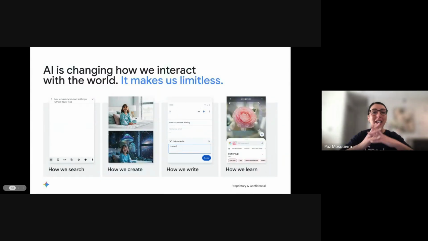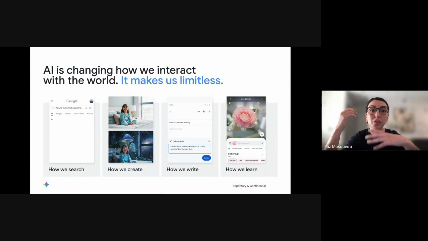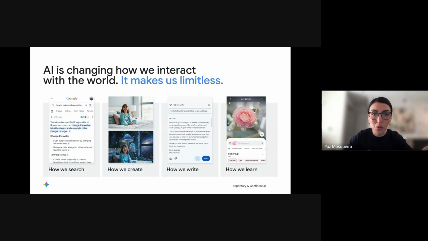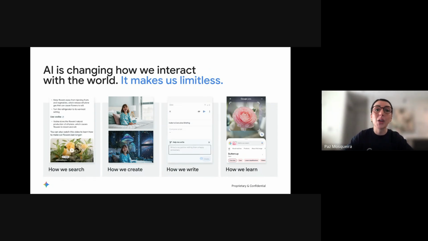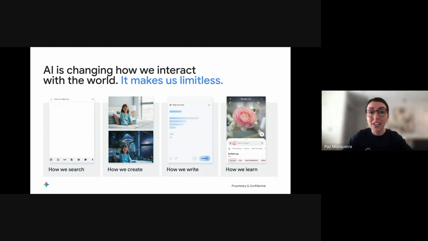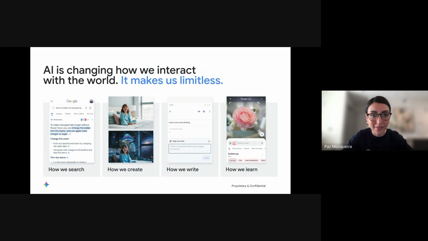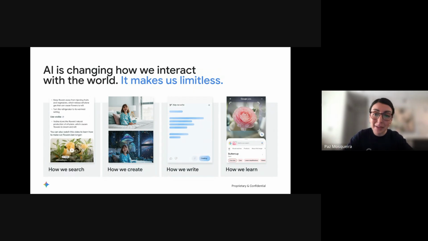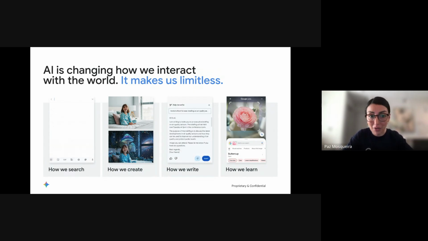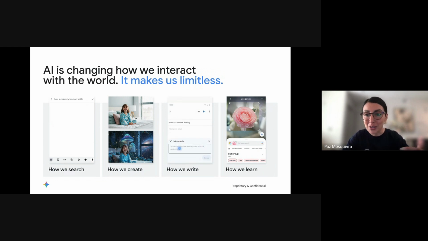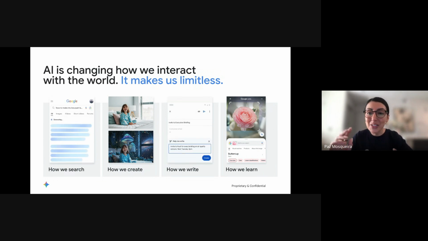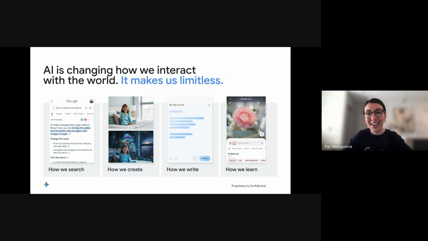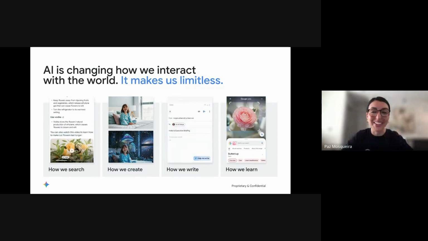We all have seen how AI has fundamentally changed and continues to reshape our personal lives, from the way we search for information to how we communicate and create. It has made us feel almost limitless in our personal capacity. At this point, AI is no longer a futuristic concept we are waiting for. It is a deeply embedded part of our daily experience. Give me an emoji or something if you agree with that statement. We're using AI on a daily basis, right? Amazing. Yeah, everyone agrees on that.